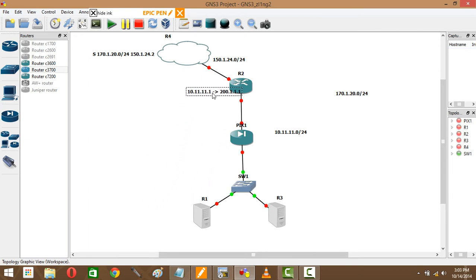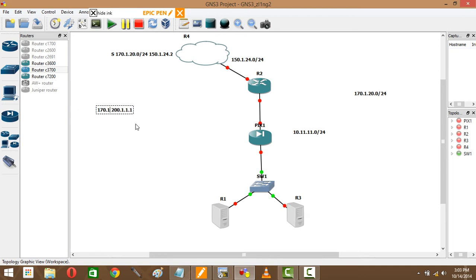R2. Generally what happens is R2 will change the source to 192.1.20 something and throw it outside, and it comes back, changes it, throws it back. But since there is a firewall, and the firewall is meant to do NATing, is good at NATing, they make the firewall change the source to 170.1.20.1 and throw the packet here. R2 doesn't need to care about the source, he cares about the destination, throws it out to the destination, and it reaches wherever it goes to. The return packet comes how?